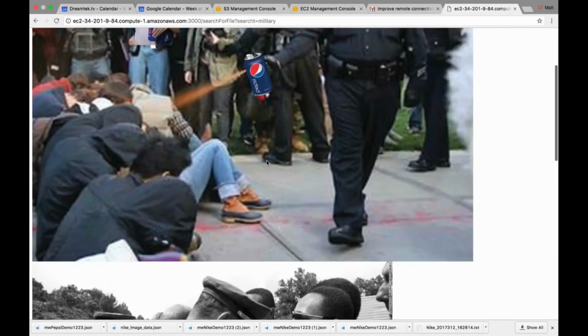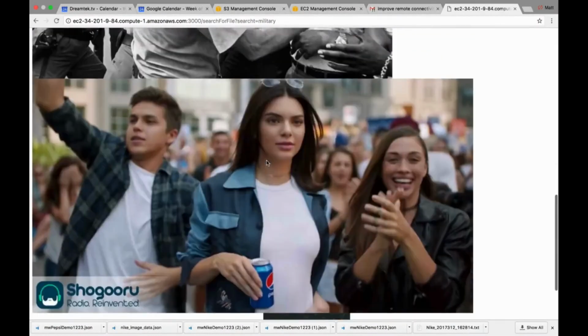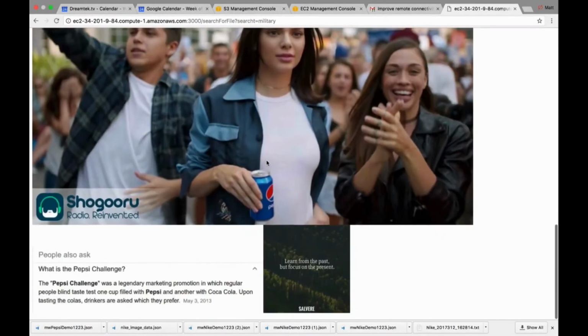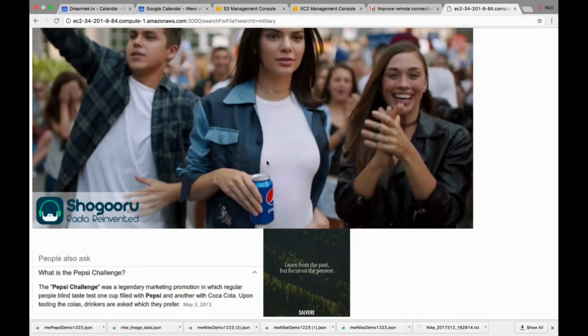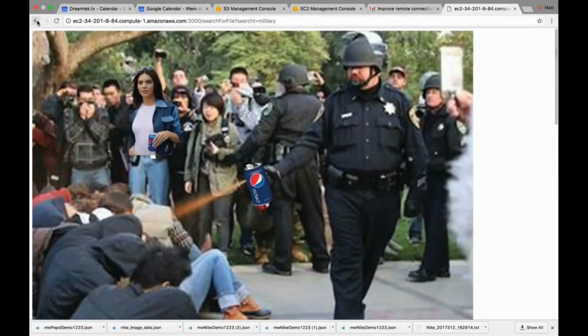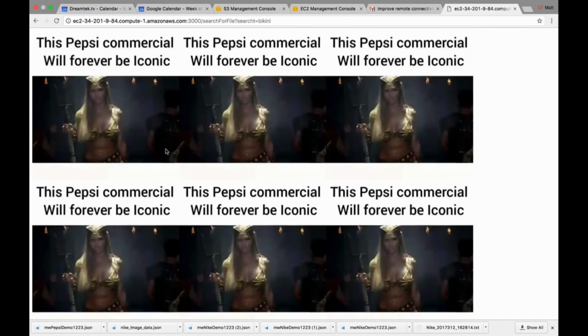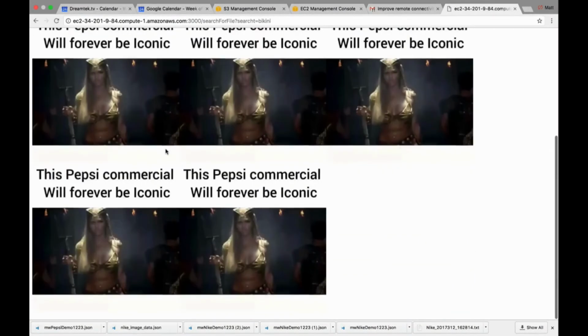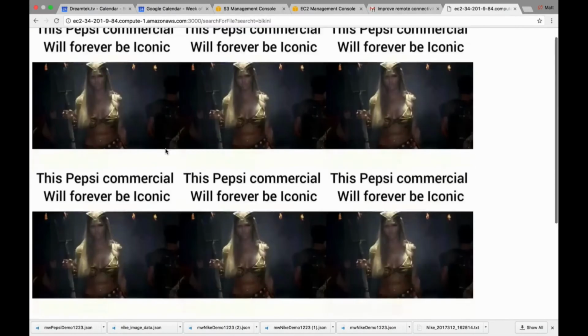Now I'm searching for military obviously because I know that given the recent tweets, there's been a bunch of stuff out around here. But you can see how quickly it's coming back with that information. Not 100% accurately, but it's pretty good. Bikini, again, I know that there's this image here that's being around, and so this is creating problems.